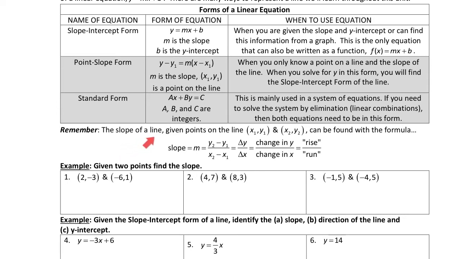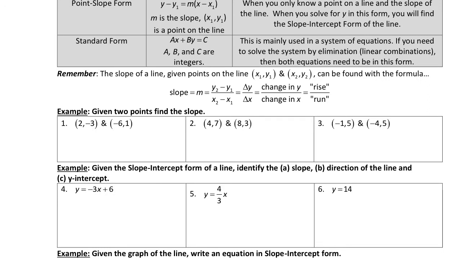Slope of a line or a linear function is when we take any 2 points and we find the difference between them. And then we have the change in our y values divided by the change of our x values. And sometimes we call this rise over run. The slope is a constant change. When we were doing our arithmetic sequences, the slope was really our common difference. So it's the same concept, this idea of constant change, common difference, constant change, same thing. The slope and the common difference are really the same thing.